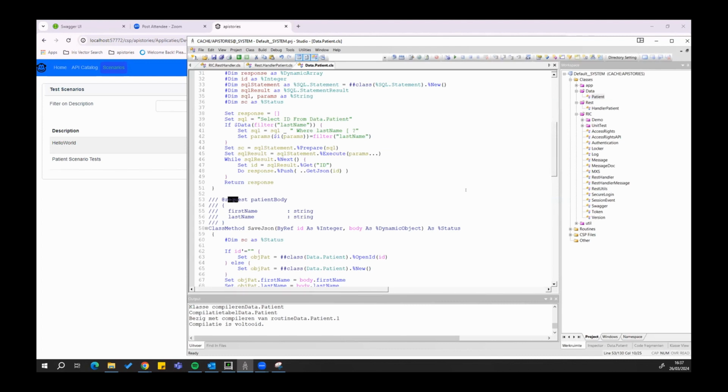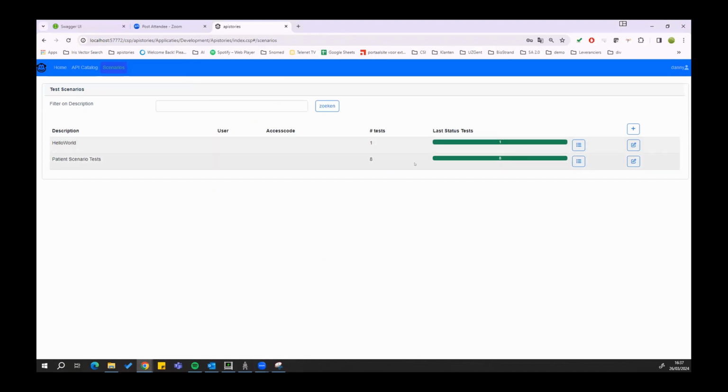So maybe another question here. You said you're on several sites. Yeah, so the tool is in fact used at several customers. In fact, one customer paid for it, and the other customers can just use it. So it can run on any Cache or Iris system. It only needs REST, so except for the logging in, there's really no dependency. So I think I should be able to publish it so you can use it.